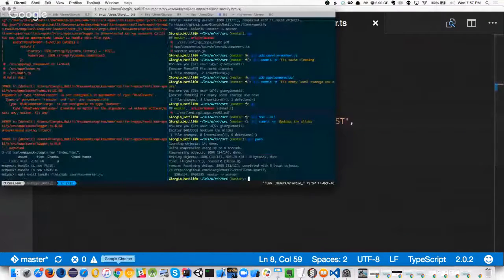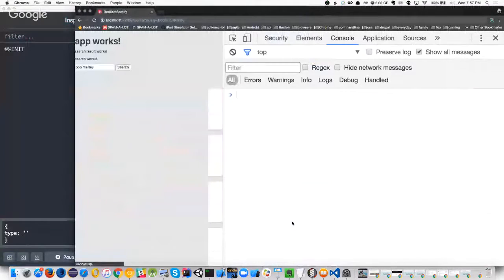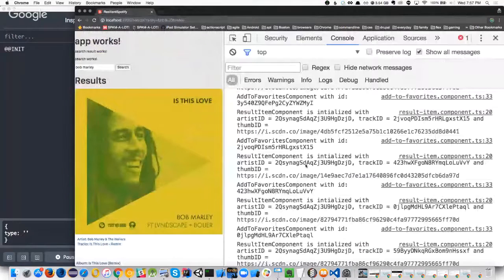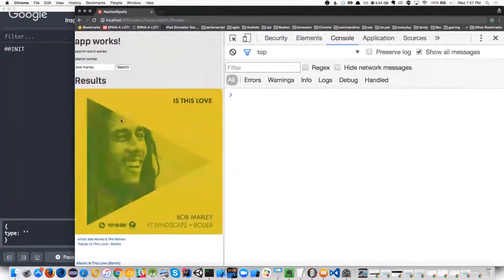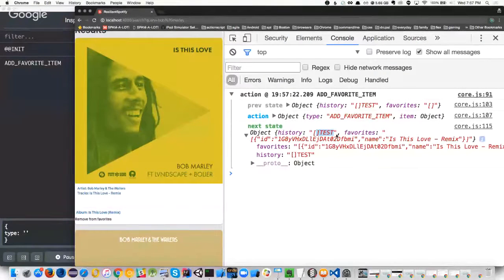We'll see that when the app is loading again, our logs show history that is now an array with a string, test.